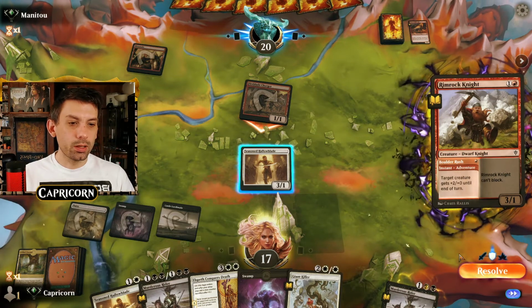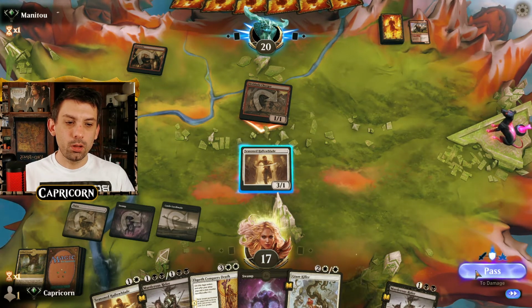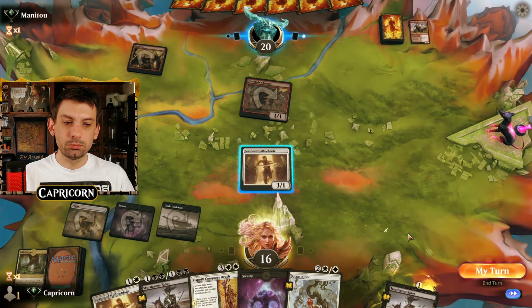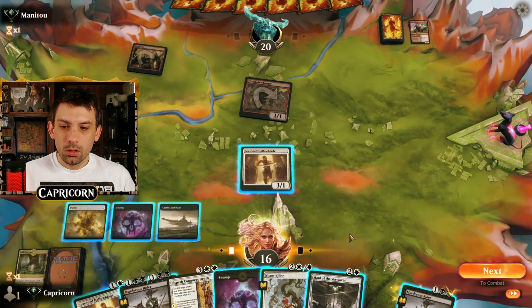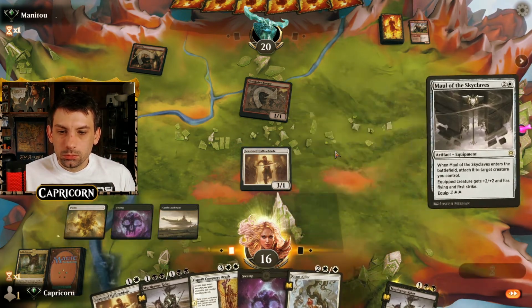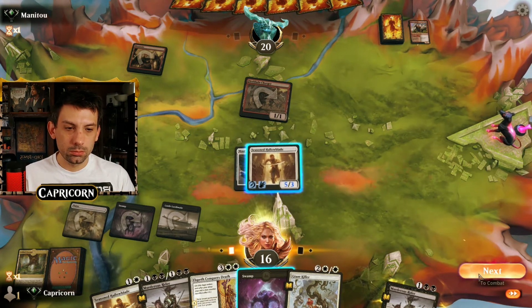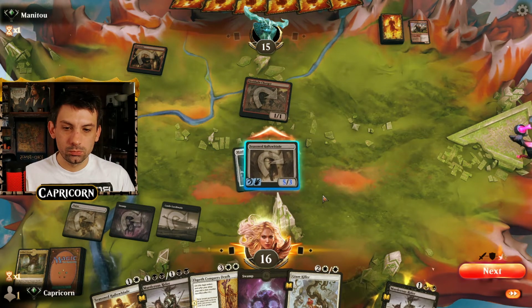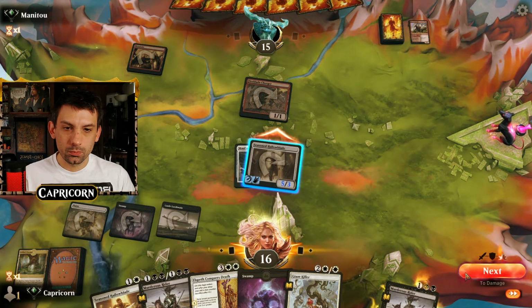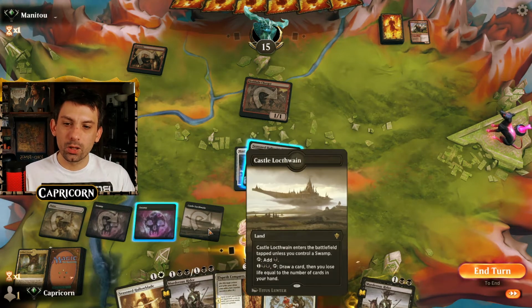Gets rid of the Rimrock Knight. And I like that. I like that a lot. We'll do some swinging. And we will actually play the Swamp here, because we want to get Castle online.